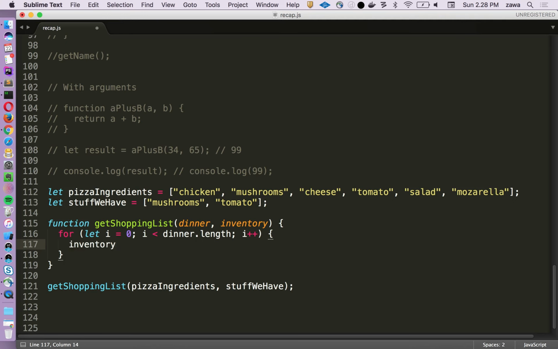So we have a function that's pretty neat. It's called includes. The stuff we have here is an array, and JavaScript has some functions and properties that you can use with arrays. We already used one property, the dot length. That's something that belongs to arrays.